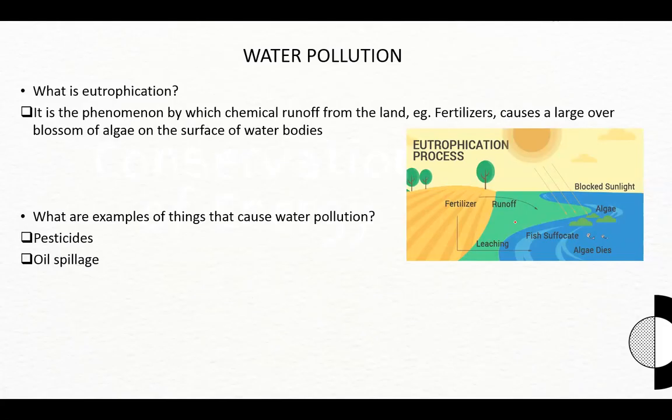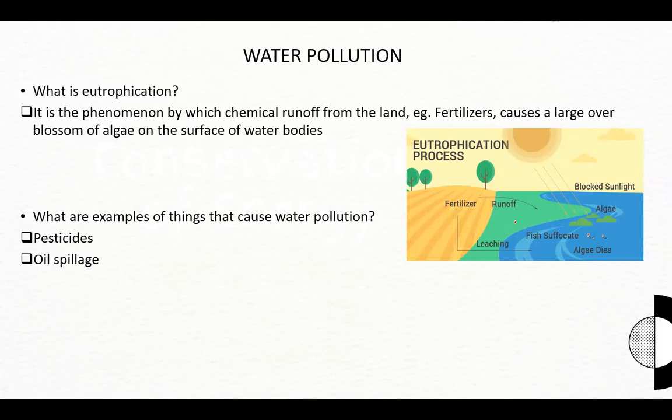Now, when the algae dies, then you have microorganisms that come and feed on this. And this takes the oxygen from the water, adding carbon dioxide. It's throwing off the pH. It's taking the oxygen from the water that the organisms would have been using. And we also mentioned before, with the blocking of the sun, the plants would not be able to photosynthesize. So what it's going to do is, in a sense, create a death zone there.